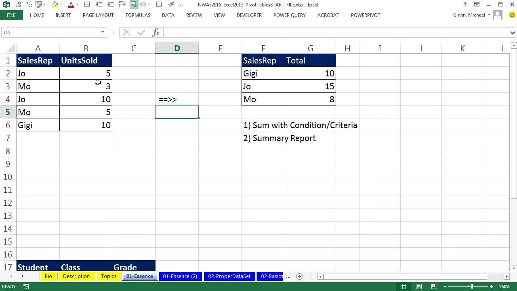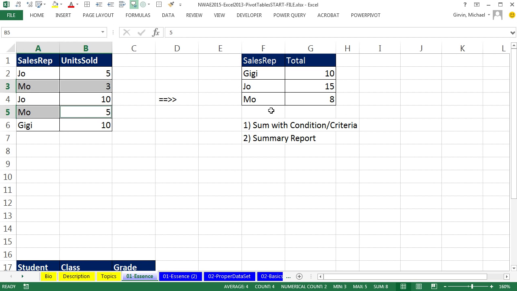Well, it always will take raw data and do some sort of calculation with conditions or criteria. So over here, we can clearly see that Mo had 2 records, and the total should be 8. But notice, that means we had to do adding, not everything from here, but adding with the condition Mo.